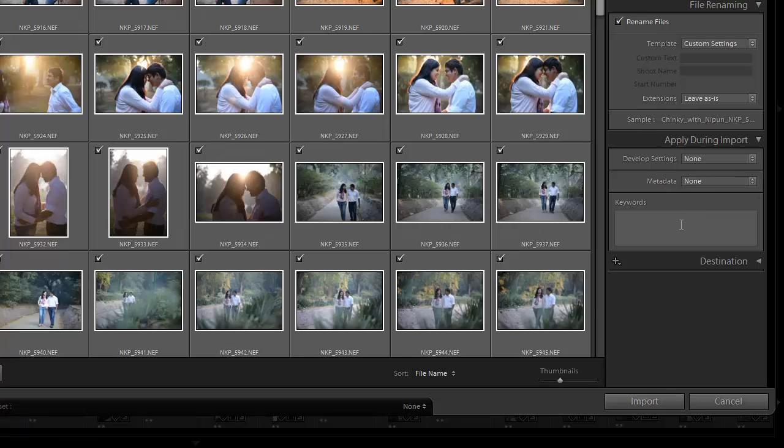Metadata, again, is data about images. Let's not talk about it. Keyword is something again I use. I always tend to place some keywords. I have a copy of keywords. Now these keywords, once placed over here, will be inserted into the image, and when you're uploading these images to, let's say, a WordPress blog, these keywords will be picked up and placed on the blog automatically. So this is very interesting. You should always do it.